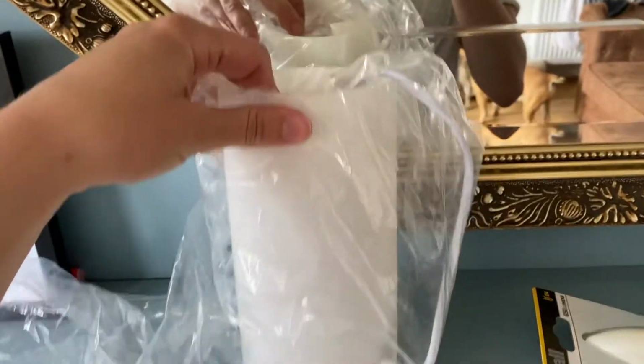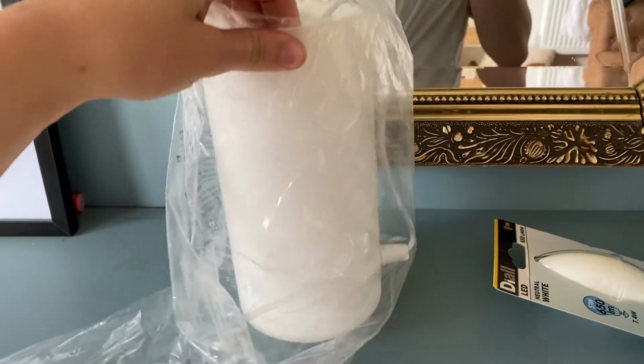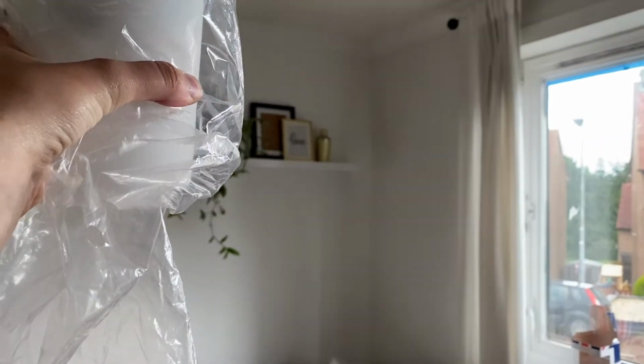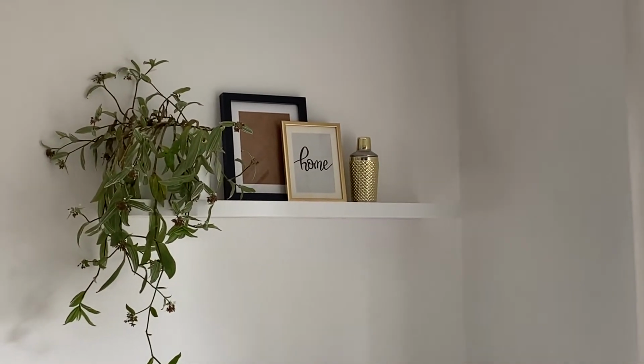Also from B&Q, we picked up this kind of frosted hurricane glass lamp with one of these bulbs. And this will just go up on that floating shelf right there.